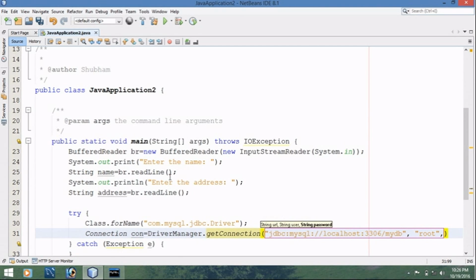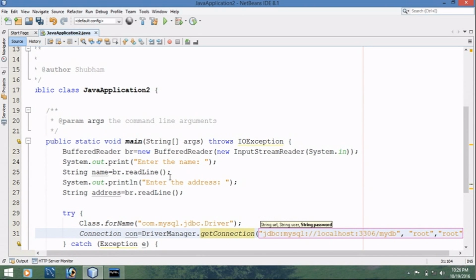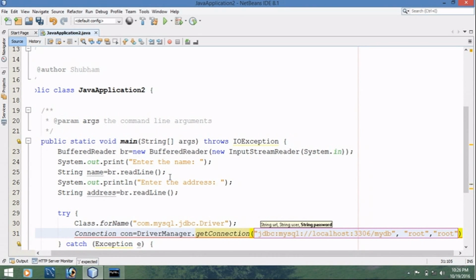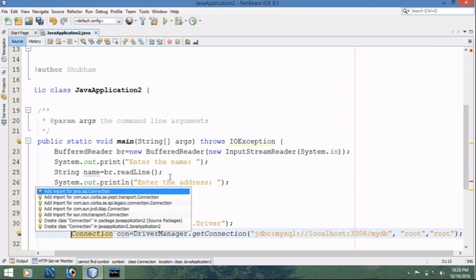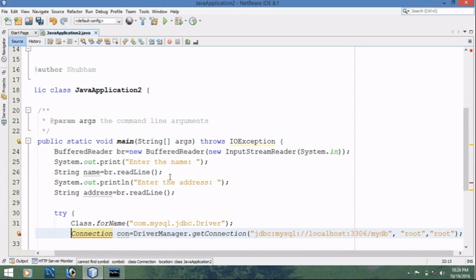Enter the name Gaurav, Kanpur. So we can use import instead of Class.forName.